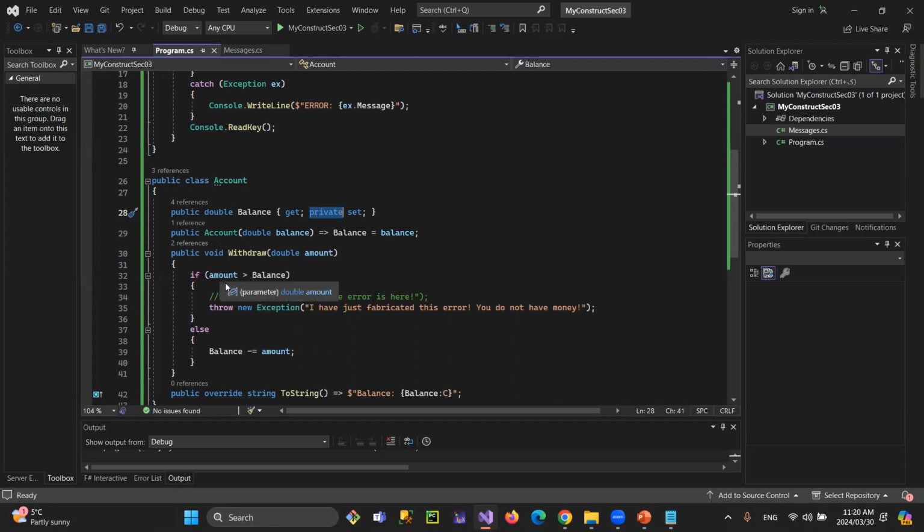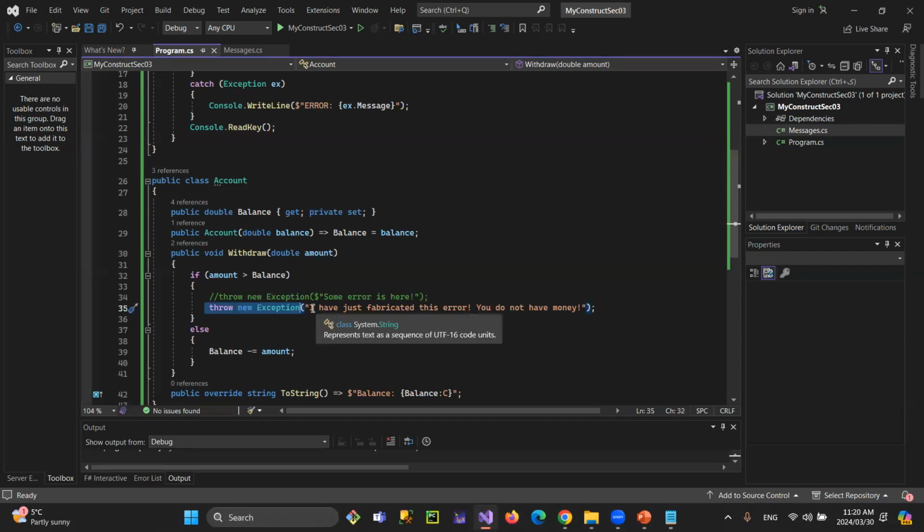Look at this one. Here, in the withdraw method, if the amount that you want to withdraw is greater than the balance, it means you do not have sufficient fund. So please raise an exception, and what you pass inside the exception that you raise is going to be the exception message.